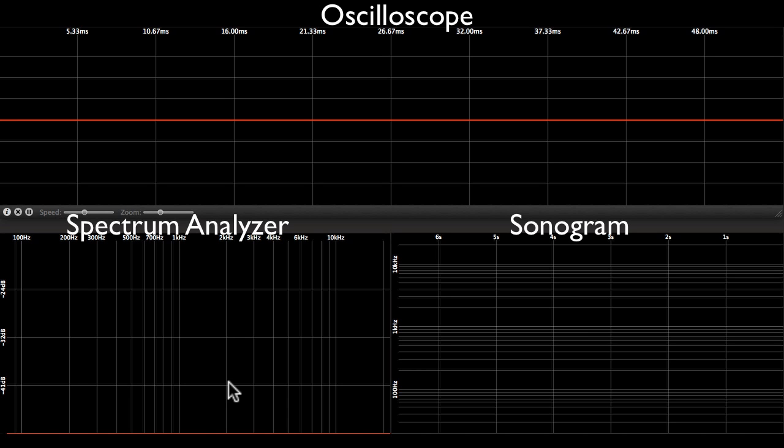The final view we're going to have in our analysis is going to be a sonogram display. And hopefully as you've been watching this, you've seen how this is functioning, in that we can see all these different parameters at the same time. The sonogram analysis is really like a spectrum analyzer flipped on its side, in that instead of having frequency left to right, frequency is up and down. Then we have time going by slowly horizontally. This is like a zoomed out waveform display, in that instead of having the 48 milliseconds we had in the oscilloscope display, we have six seconds showing here.